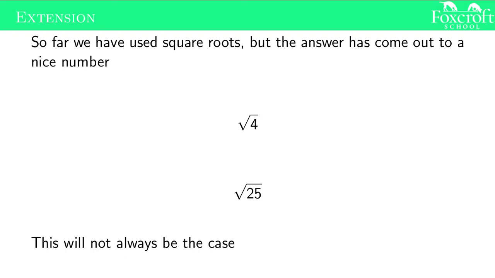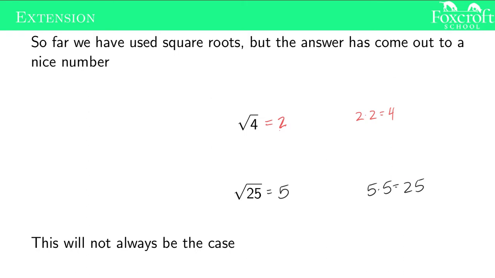All right, so first, we already learned about square roots. It's the number you multiply by itself to get the number. So the square root of 4 is 2, because 2 times 2 is 4. All right, so that's why the square root of 4 is equal to 2. The square root of 25 is 5, because 5 times 5 is 25.